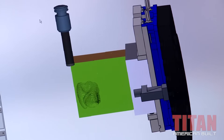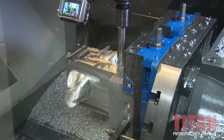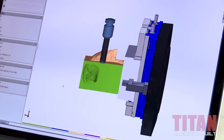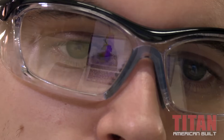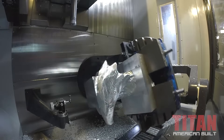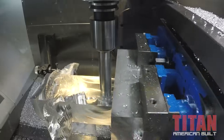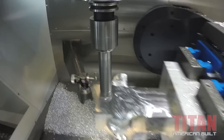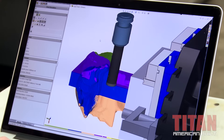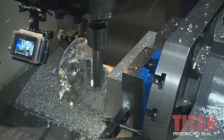These machines are incredible and they are my workhorses. They get the jobs done. This is where we take the raw stock, put it into the machine, and use a CAD/CAM system like Autodesk Inventor HSM to program the machine. We use tools to cut the metal and then we bring out a finished component that goes through additional processes and then out to the customers. These Haas CNC machines are actually being built right in Oxnard, California, right down Highway 5 in Southern Cal.